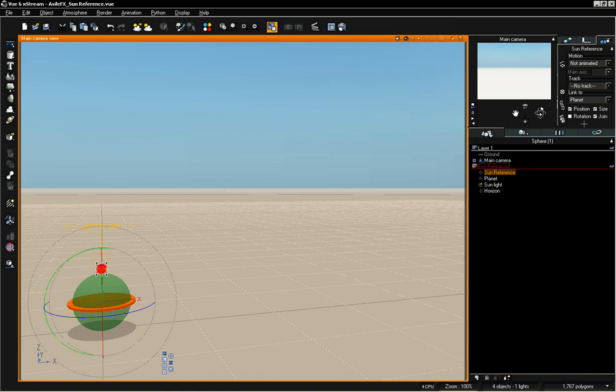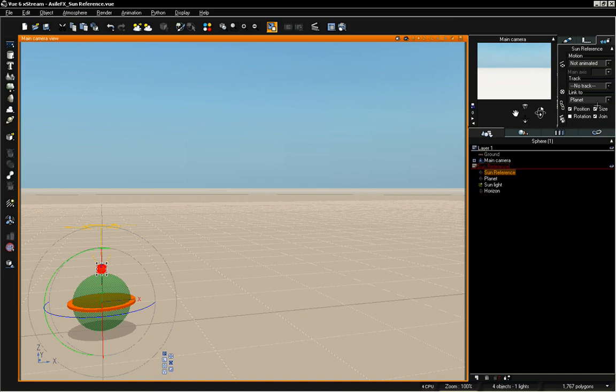Basically, the sun would stay in the same position no matter where we move the camera, and it would basically be the same as linking it directly to the camera, so that the sun is almost always pointing at the camera or in that same position. So that will move around as you rotate the camera. So that's not something we want. So we want to make sure we turn off the rotation.